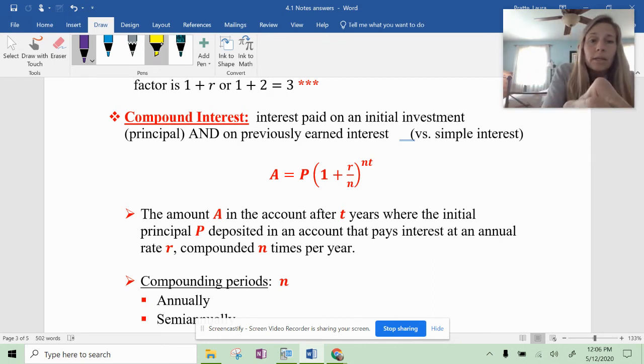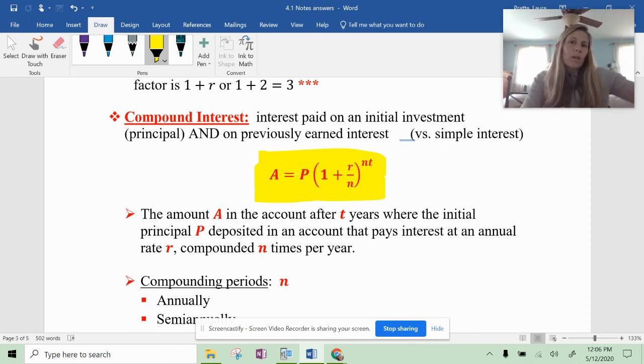So this formula here, you want to just plug everything in and work it out. Now, the A is the amount that we're solving for, like how much do you have in 10 years or whatnot. The T is obviously the time. This P stands for that initial balance of money you're putting in. So I want to invest $500 or something like that. The R is the rate, written as a decimal, whatever that interest rate is.